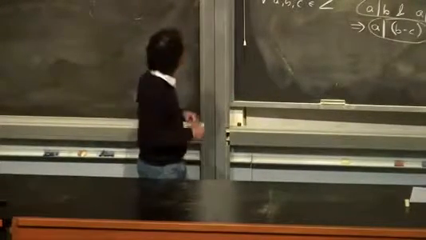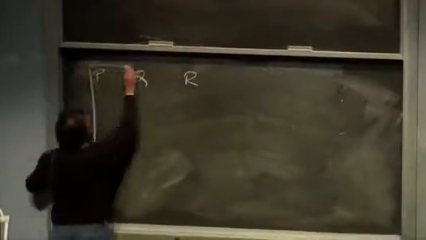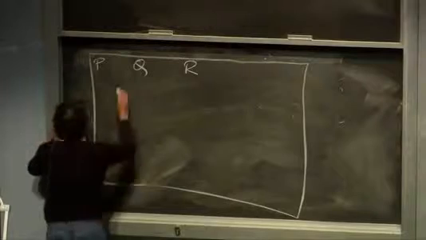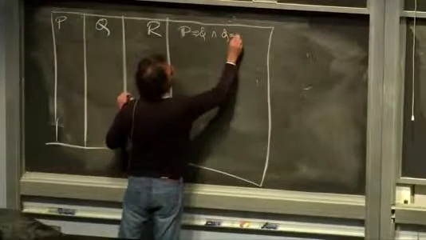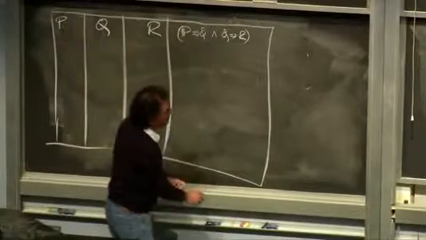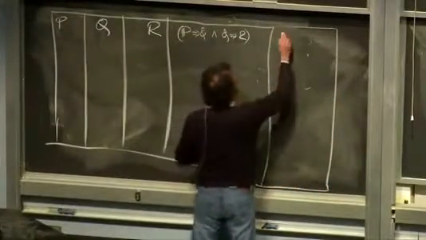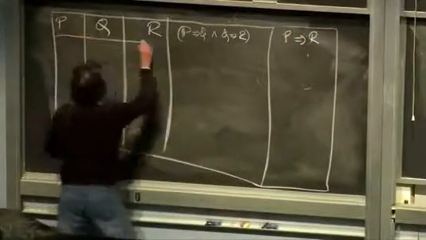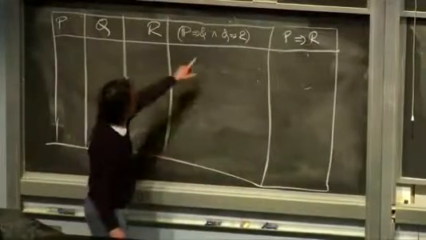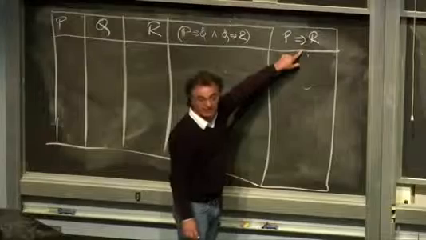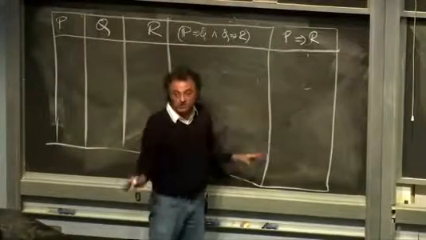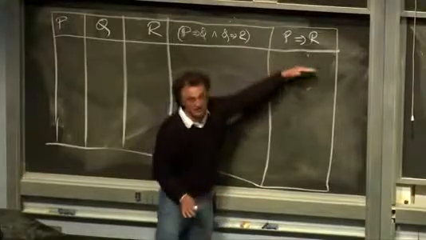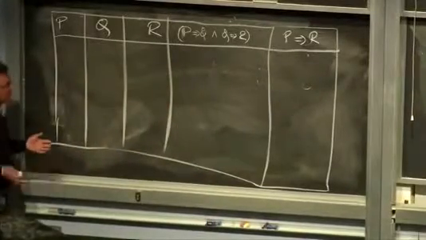A truth table. Yeah, you could do a truth table. Okay. Should we do a truth table? Let's do it. P, Q, R, P implies Q and Q implies R, P implies R. Okay. So let's see. What are we trying to do? We are trying to say these two are the same. Another way of saying it is, in all cases, this entry is the same as this entry. So now we fill out all the entries of the truth table, and we check to see that this entry is equal to this entry. So let's fill out a couple of entries. I won't do all of them.